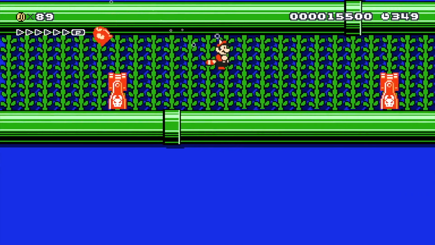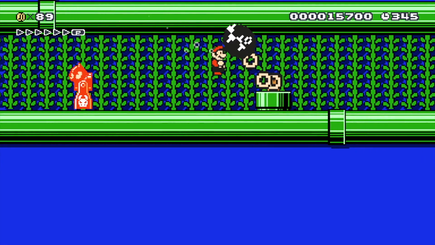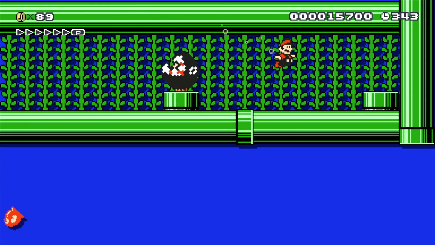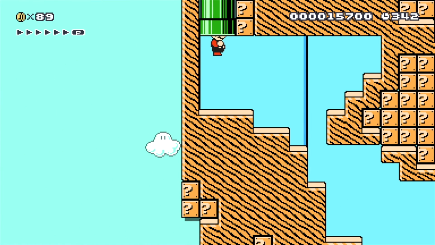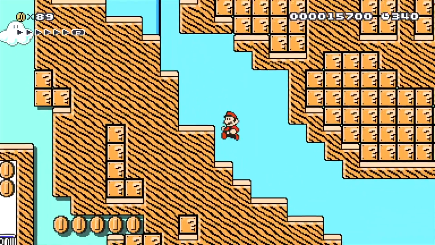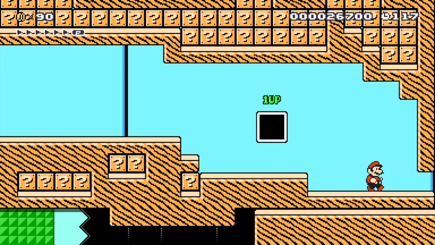Smacking things with the tail is always fun to do, so I was glad I still had this power up. Of course, I lost it at the giant chain chomp, but I was able to get to the next pipe. And there we are at the end of the level.